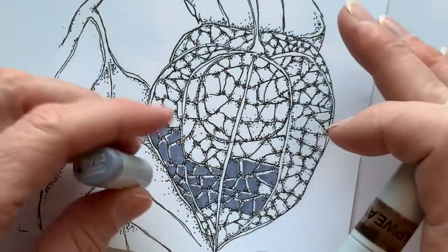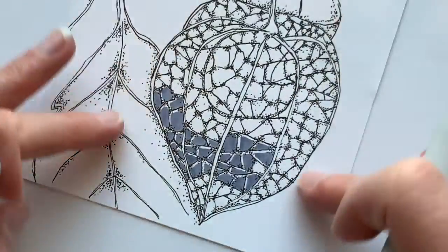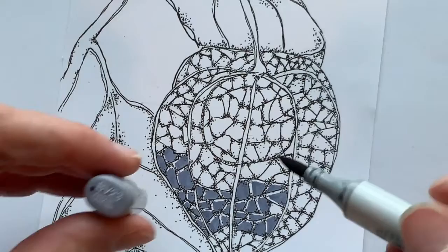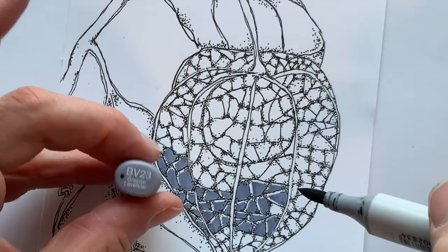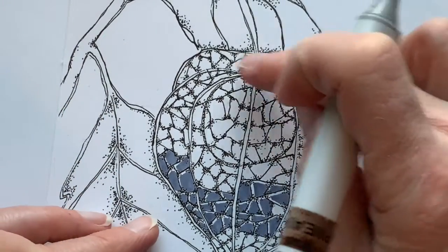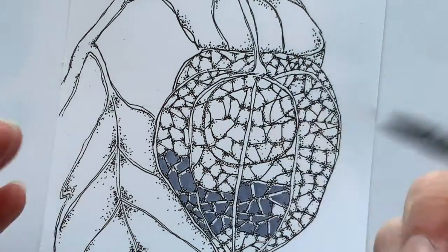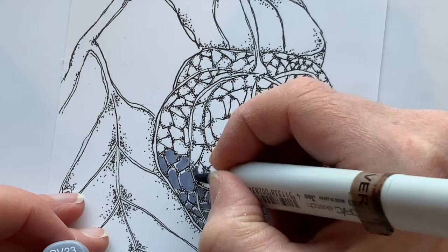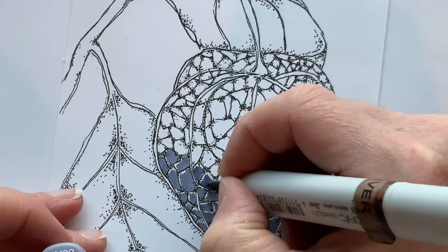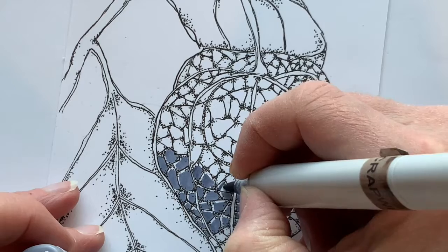As I got further out, on the exterior of the card, I used a BV25 and even a BV29. But under that netting area, I used BV23. So I kept that consistent. I didn't try to make that any harder. But I've got two areas right in here and right here that should have the leaf behind it. So what I decided to do was add some of that color of the leaf.